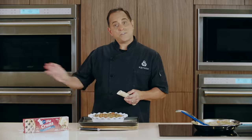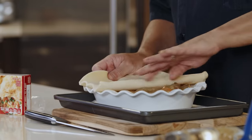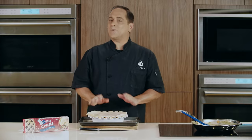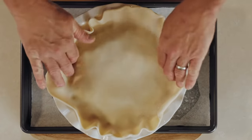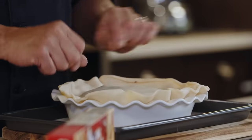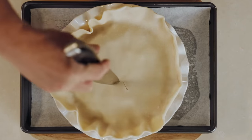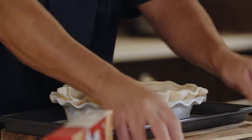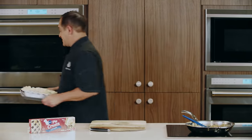So there are two pie crusts in this box, and you could save the other crust for another dish. We're going to unroll it right over our filling. See, it's that easy. You don't want to get really fancy with this, so we're just going to push the crust right down around the filling. No need to get fancy and do any crimping. And it's really important to make some slits on top for venting. And this will allow some steam to escape as it's baking. And now I'm going to transfer it to my preheated 400-degree oven.